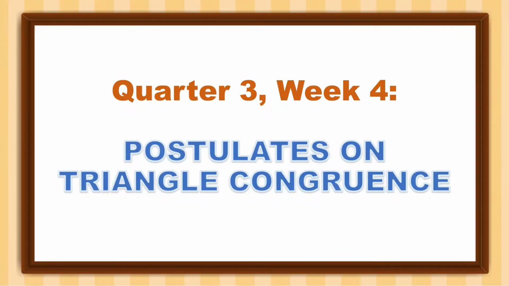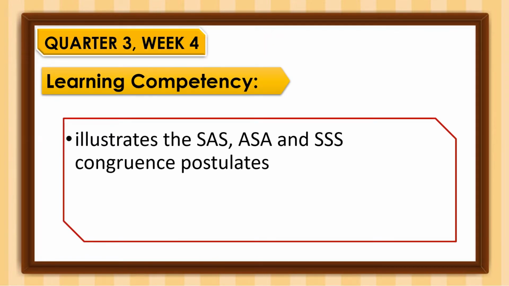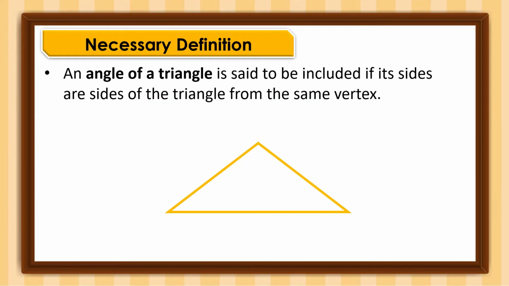We are now in quarter 3, week 4 of grade 8 mathematics, and it is entitled Postulates on Triangle Congruence. In quarter 3, week 4, we have only one learning competency, and it is illustrates the SAS, ASA, and SSS congruence postulates. Now, are you ready? So let us start now to discuss the postulates on triangle congruence. And here is the necessary definition.